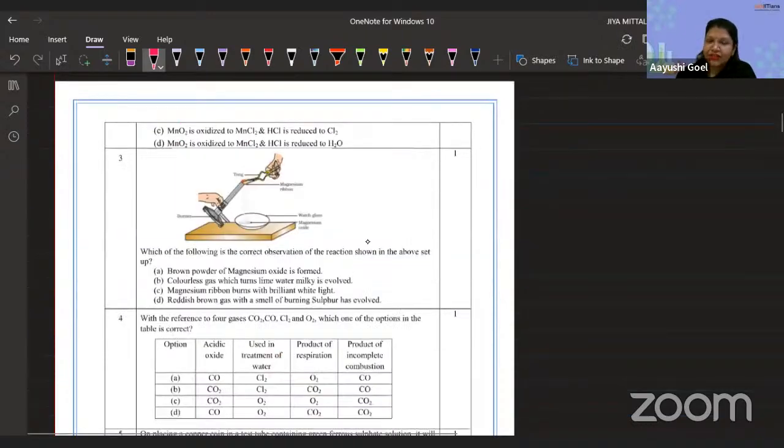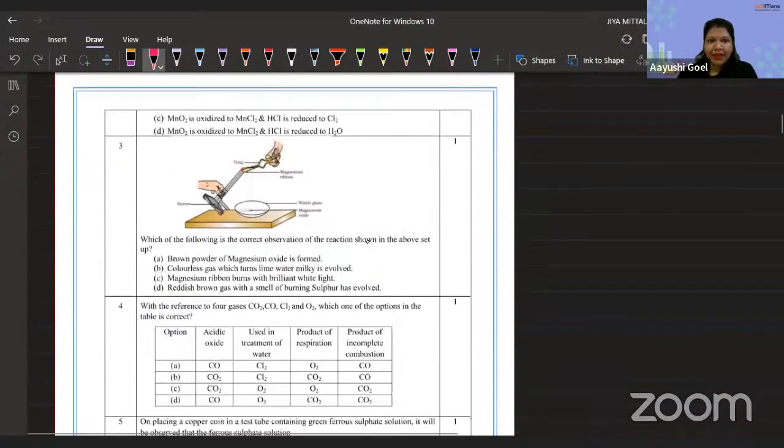Okay, so now let's try the third one also. In the third one, I can see that they have taken a Bunsen burner. That is directly from an NCERT question, an NCERT book diagram. By seeing the third question, you should know that you have to read, learn and see every diagram in NCERT by heart.